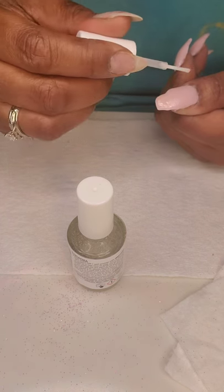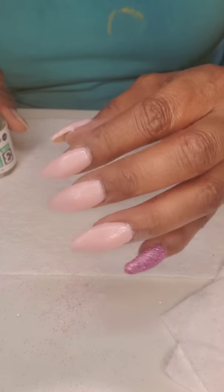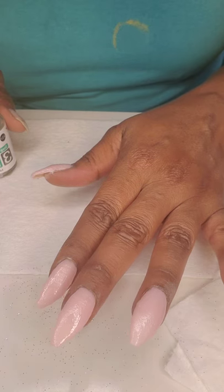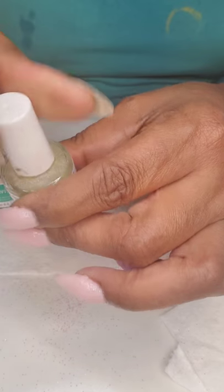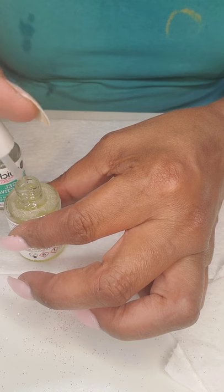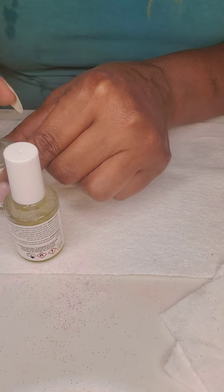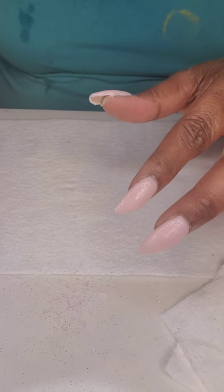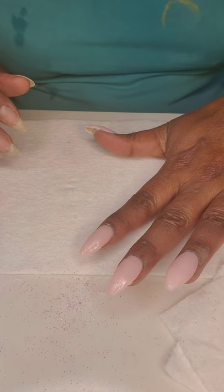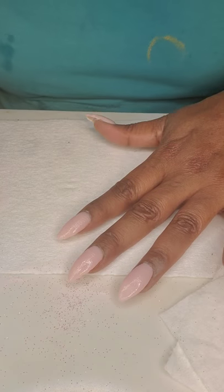Make sure everything is good and activated. Okay. Now at this point, well, that put a nice little shine on it. Never seen that before, because I was doing it wrong. So what I'm going to do right now is switch, because what it tells you to do is switch the brushes out with the brush cleaner and let it sit. So that's what I'm going to do. Switch that out with that. Put that in there, so hopefully it'll soften that back up. But that's put a little shine on it. It looks real, real different.